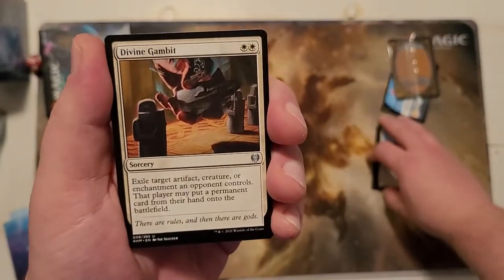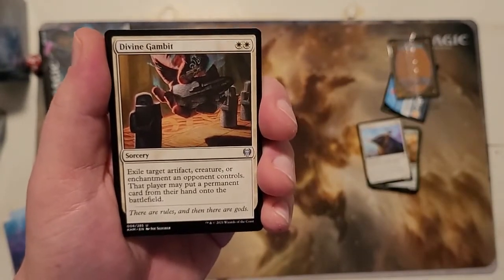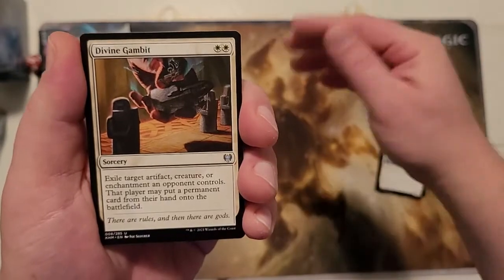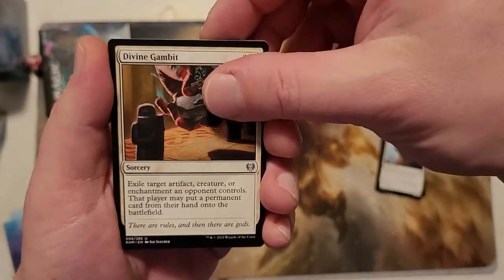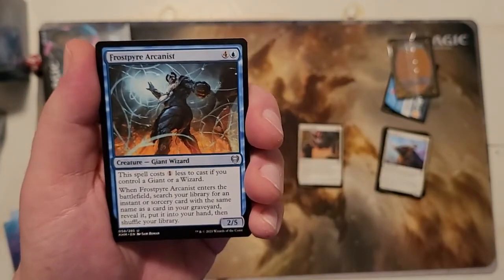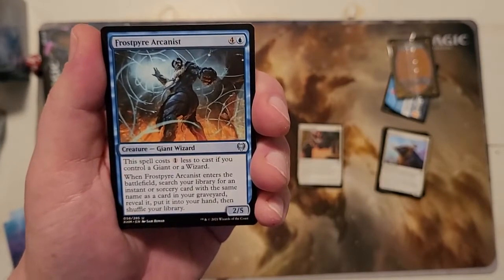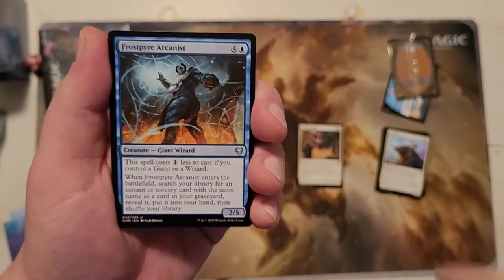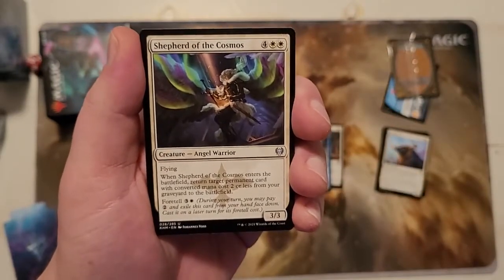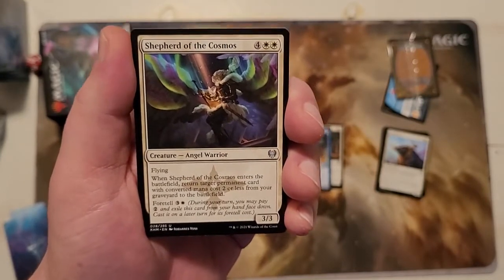So our first uncommon, Divine Gambit. 2 white. Exile target artifact, creature, or enchantment an opponent controls. That player may put a permanent card from their hand onto the battlefield. So it's like a Chaos Warp, but from your hand. I don't know. It's sorcery speed, so it's decent. Just it's not an instant. Frostpyre Arcanist. Yeah, costs less if you control a giant or wizard. And when it enters the battlefield, search your library for an instant or sorcery. Okay. That looks like a standard card. Shepherd of the Cosmos. Return target permanent card with mana value 2 or less from your graveyard to the battlefield. And it's got Foretell. So that's the mechanic in this set.